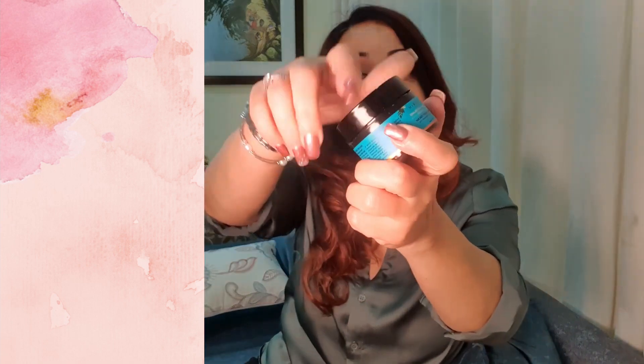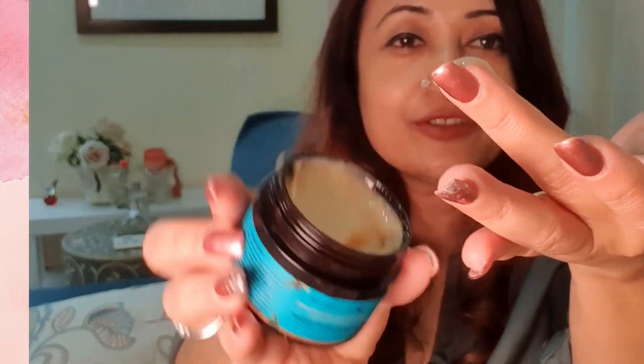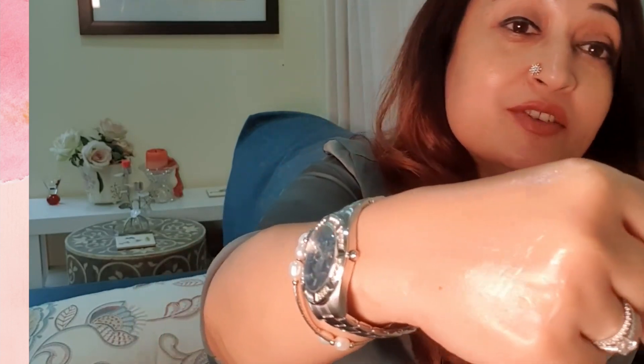I've also been testing out the Retinol Night Cream from Pilgrims. It's very nicely done, beautifully formulated, and has this nice yellowy finish but goes in very beautifully. What I like about these moisturizers is that they don't sit on your skin — they totally disappear into the skin, which is incredibly important when you're doing a night routine with a retinol, because you don't want the moisturizer to react with the retinol but rather complement it.